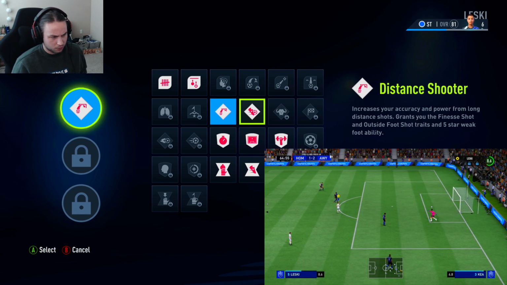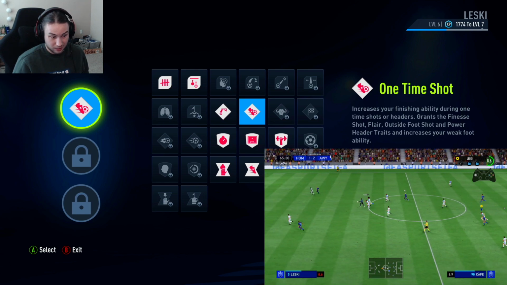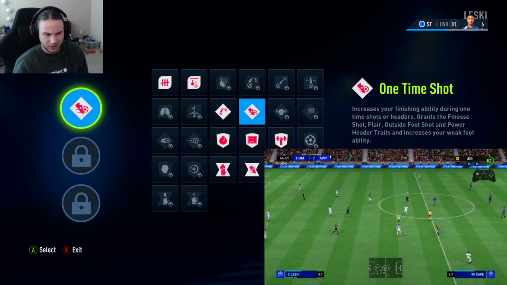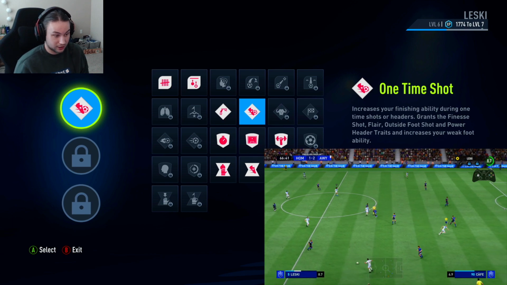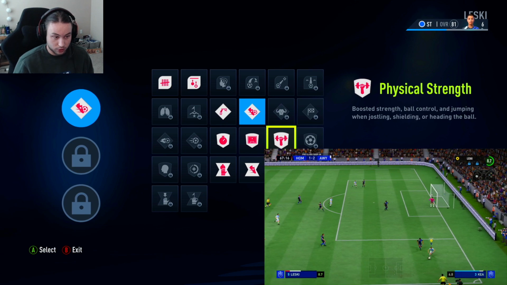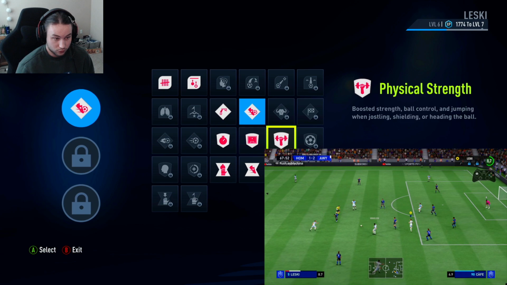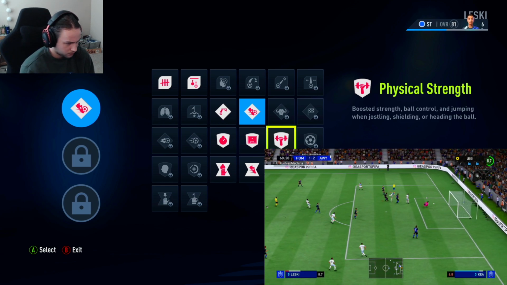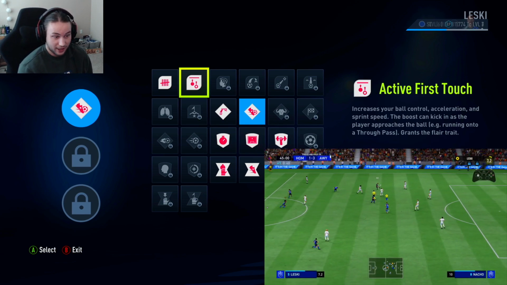But since I've been using a bigger build, I've been testing out the one-time shot. I think I've only played a game or so with it, so I haven't really tested it out very much. But I want to give it a try. Actually, I don't even know if I even played a game with it. I might have just unlocked it and then got off. So I'm wanting to give this one a try. And then even this one, the physical strength, seems pretty good for the big striker build that I'm using. It would also be really good for a midfielder maybe, or just a defensive-minded build too, I would think.